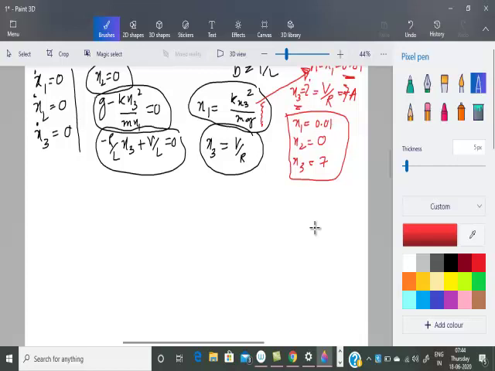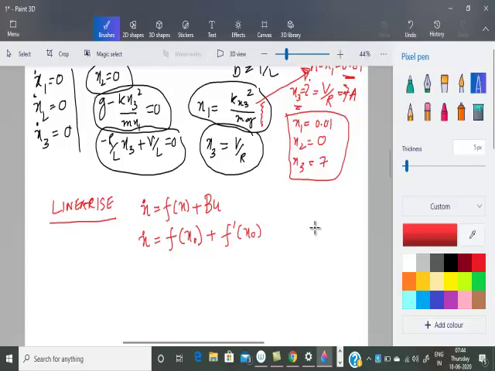Okay, so now what you can do is to linearize. The second step would be to linearize the system, and linearization, as you have already seen for some examples before, is very simple. What you have to do is to just rewrite this equation, x dot is equal to f(x) plus b u, as x dot is equal to, around that point, f(x0), around which you are linearizing, plus f dash x0 into x minus x0, right? So x0 is your linearization point.